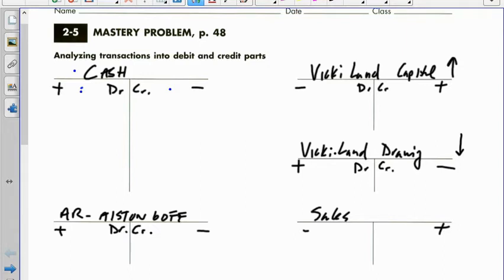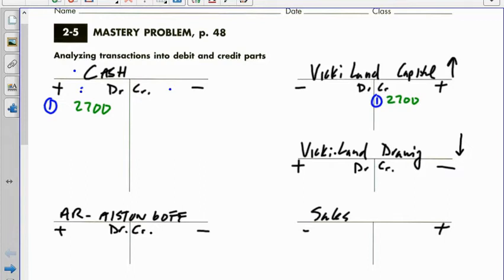First up, received cash from owner as investment, $2,700. The transaction was on June 1, so I'm going to put the number 1 and circle it to identify when the transaction happened. Just like I did before, it is a debit to cash. It is going to be a credit to capital. But again, I want to number these so I make it easy for myself to find them and compare them just in case I make mistakes.